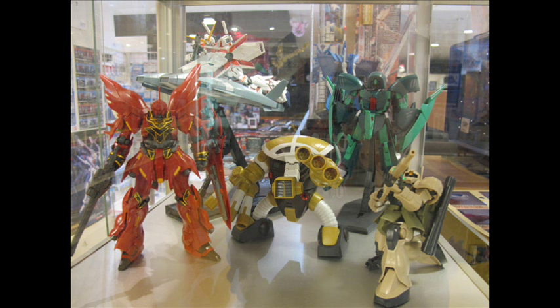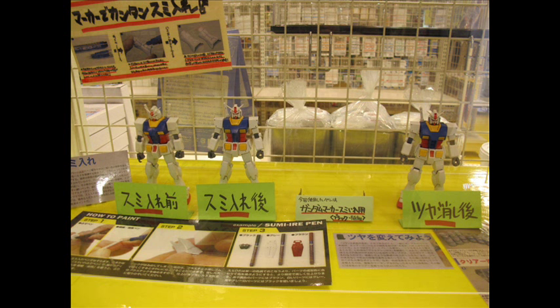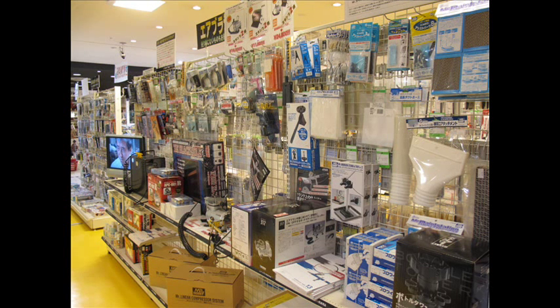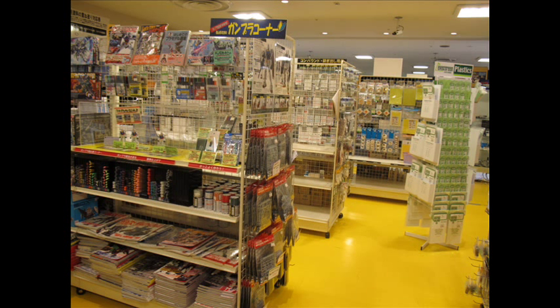Normally in its own walled-off section or open area, you'd have anime figures and model kit stuff. The model kit section has entire shelving sections dedicated to high grade Gunpla, master grade Gunpla, other Bandai kits, military aircraft, 1/72 armor, 1/35 scale armor, and an entire wall of hobby supplies — every single paint, most Mr. Hobby accessories, aftermarket stuff. Excellent for buying new products cheap and any hobby supply at a reasonable price.